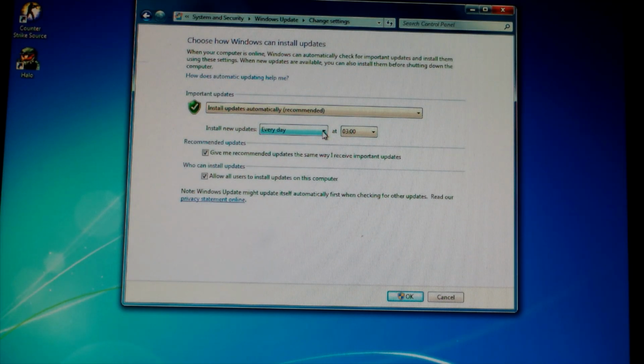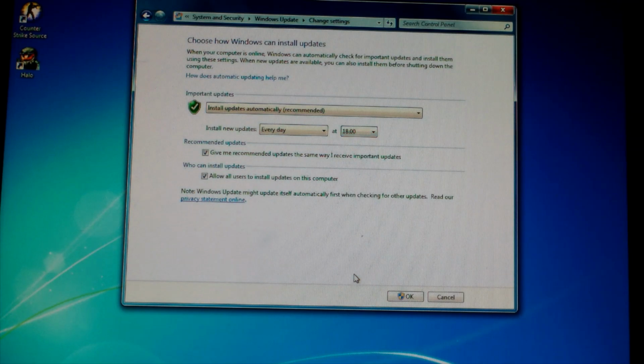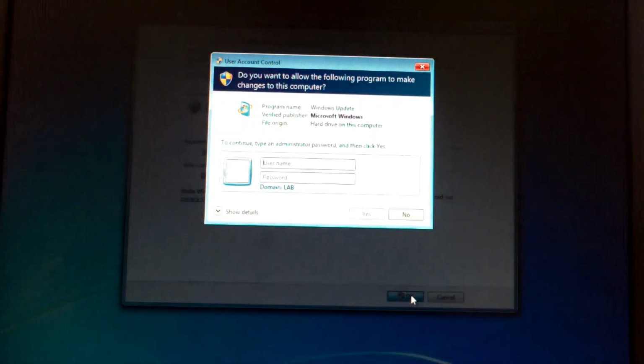It automatically defaults to schedule at 3 o'clock every morning, but the machines aren't going to be on at 3 in the morning. So what we would suggest, and this is what the kids have got to justify as they are doing it, is that we do it, say, at 6 o'clock at night. So it's every day, but at the end of the day, so it's not affecting work processes, because Windows updates, as we all know, cause a lot of system lag if it's running as you're doing it, and the system could restart. But it's good practice to schedule an update to keep the system from getting all the loopholes patched as we go along. So take a picture of that, we go OK.